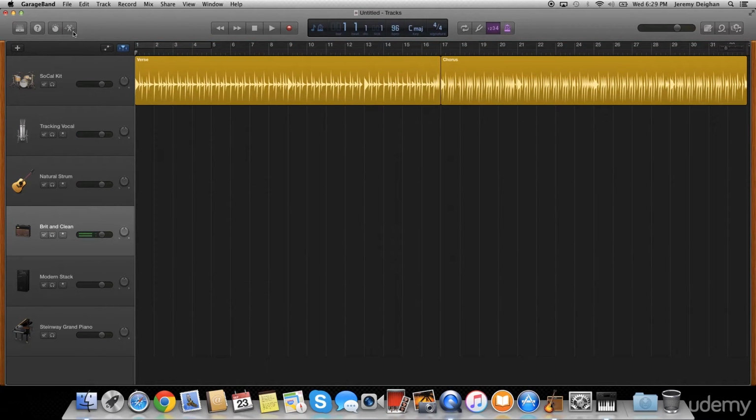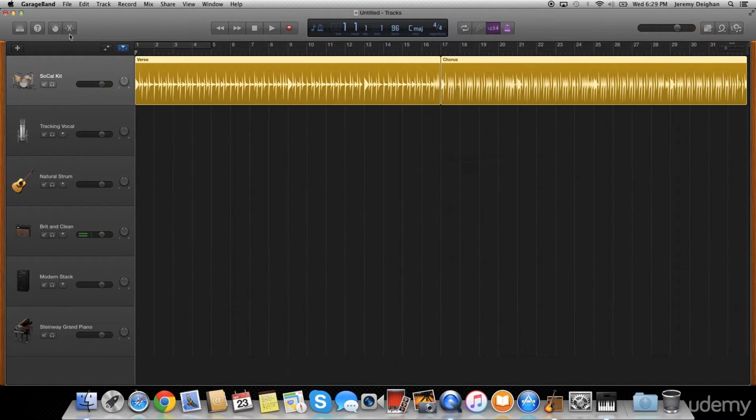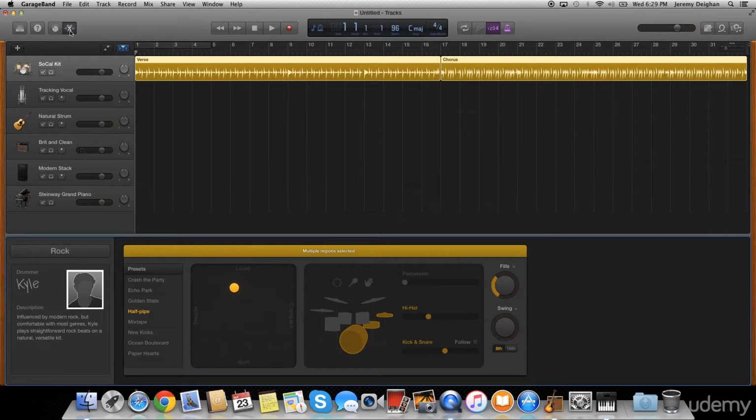Next to that is the editor button. And there are different kinds of editors based on what type of instrument or track that you're using. So this is an audio editor when I have instruments such as a guitar open. If I close that and I click on the drum tracks and then open the editor again, you can see there's a drum kit editor.